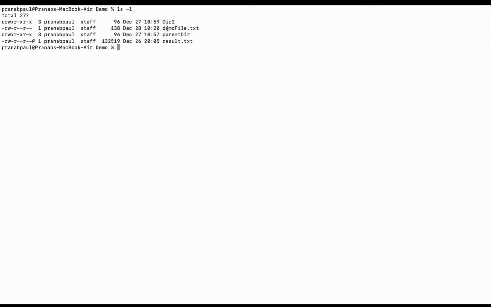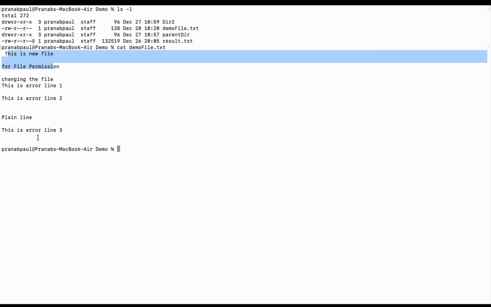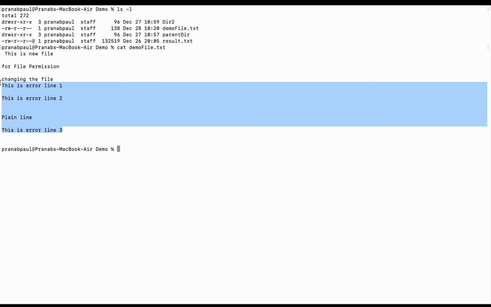So you can see what data is there in the demo file.txt. So if we do cat, we see one line, a new line, permission, changing the line, error line 1, error line 2, plain line, error line 3. Now we want to filter all the lines that contain some error.